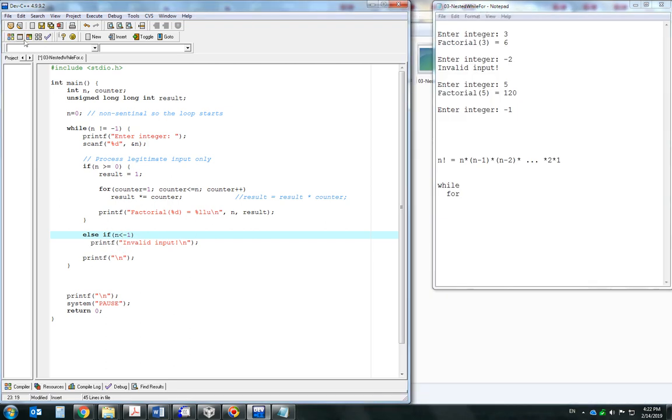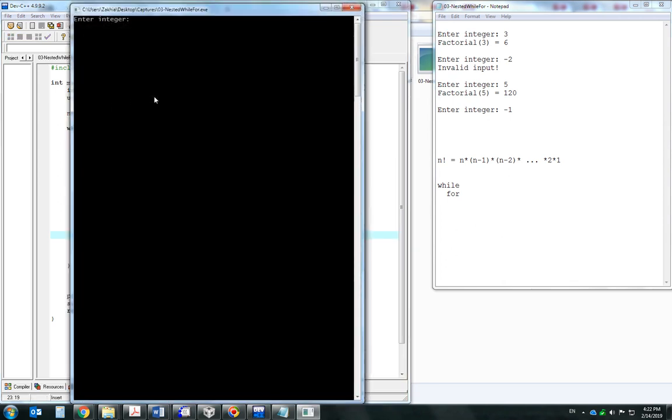Let's do this again. 3, 4, -2, -6, factorial 2, -1. Good. Program terminated, and we didn't have any more output, just like here. Alright, so that would be it for this question.